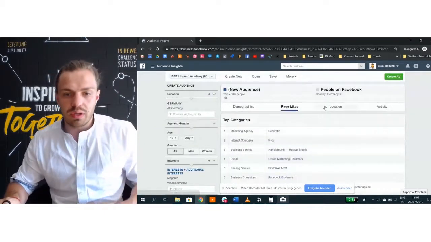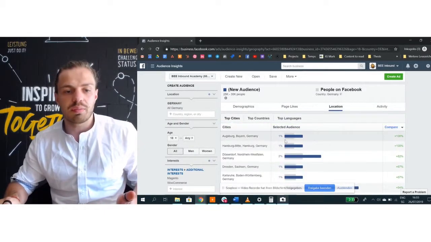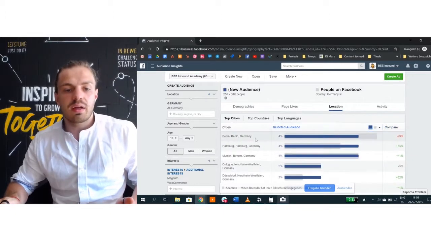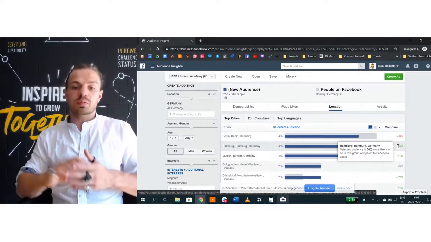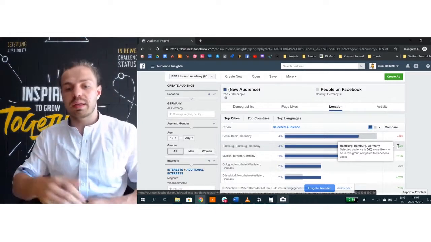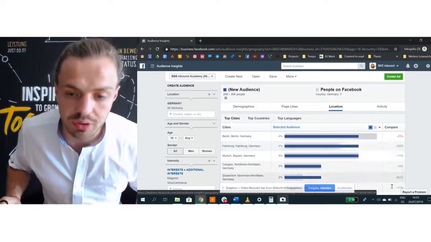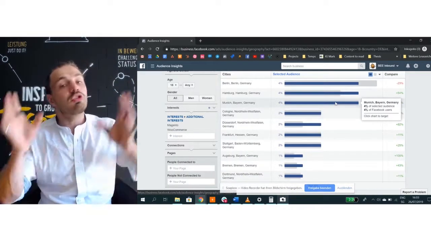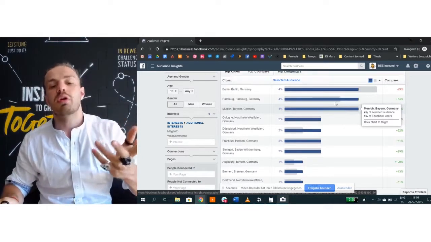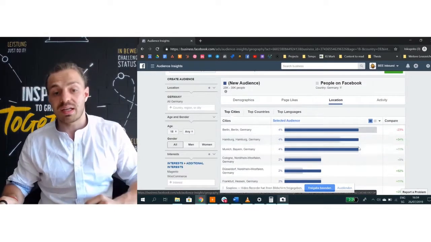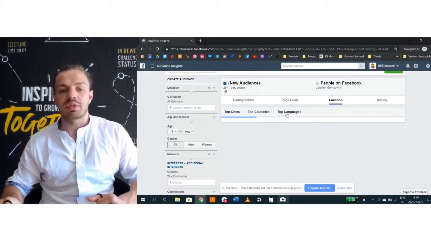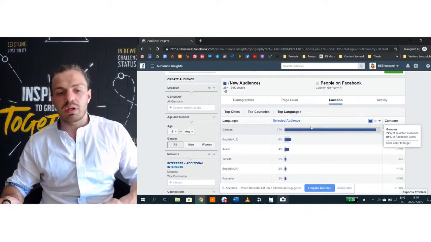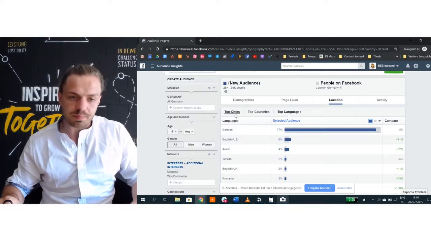What you can do, well, then you here have some locations, obviously top cities. You can see, okay, where are these people based? You see Hamburg, they are overrepresented. Compared to the rest of the group, they are 55% more likely to be located in Hamburg, as well as Munich. So maybe you just want to target them really locally if you sell something locally, or if you think about where should I set up shop? Maybe Hamburg and not Berlin, because Berlin is super overcrowded. That might be something like that. Languages, well, no surprise, it's mostly German and English.